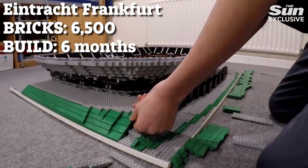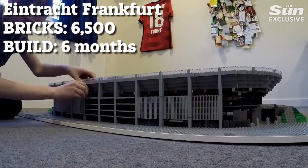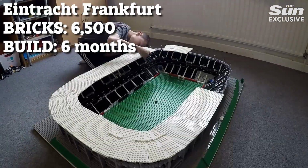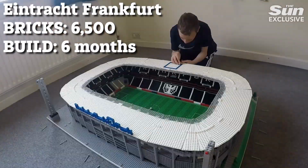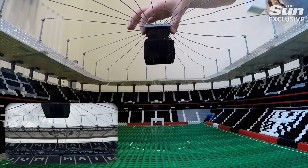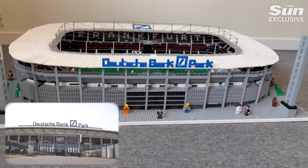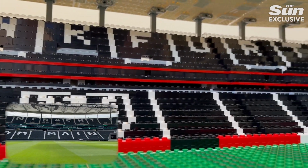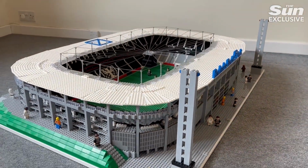This is probably my most detailed and best stadium that I've built so far. Quite recently built this. Well, I integrated more staircases where I didn't before, and the lettering, and then I also upped the level of detail around the outside of the stadium, not just on the inside. So I used to just focus on the insides. It looks like you've even got hospitality boxes in there, is that right? Yeah, I did the hospitality boxes in now, and also raised up the landscaping like it is in real life.